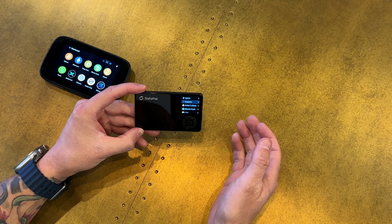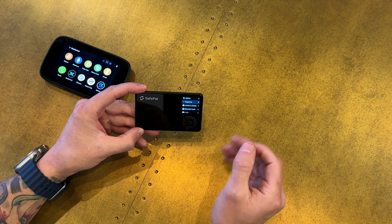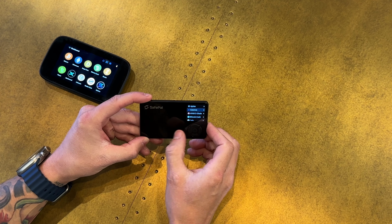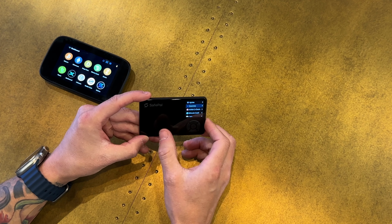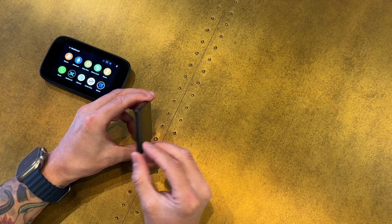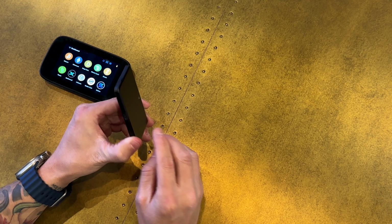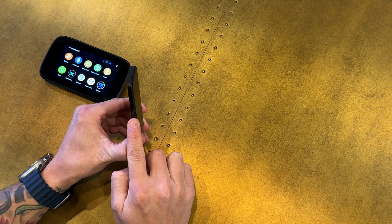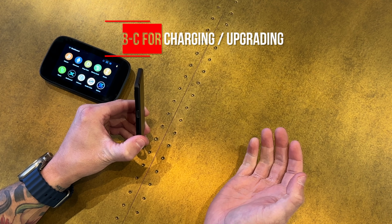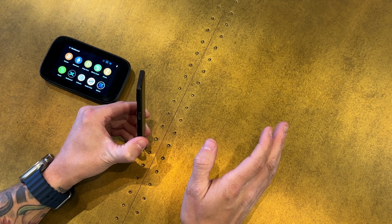So if you drop this device, people have had issues where this slipped out of their pocket and they dropped it and the screen would crack because it was just kind of a cheap, flimsy plastic. They've used an upgraded alloy and aluminum to make sure that the device is more robust while still keeping it affordable. On the side here, you still have just the one mechanical button for turning it on and off. You have a USB-C port on the bottom center here. This is for charging the device, as well as giving you an option if you want to upgrade the firmware and use any other third-party wallets, which you can do.